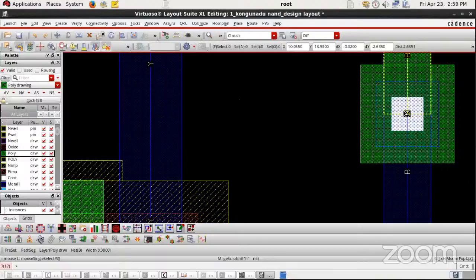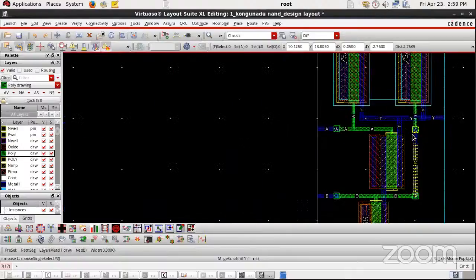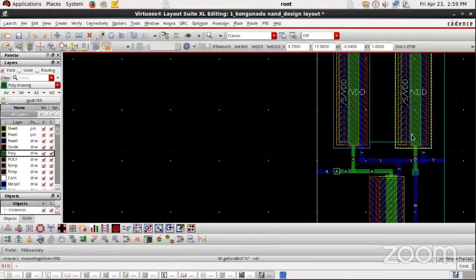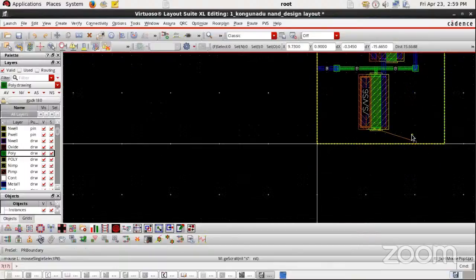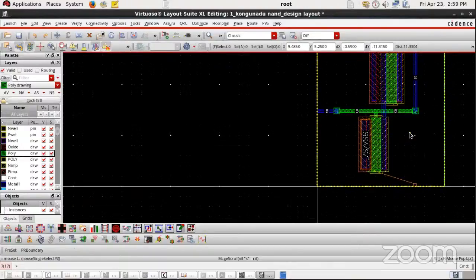So what is the definition? Two conductors separated by an insulating material form a capacitance. That is the definition of a capacitance, right? So if you have more wires, it gives rise to parasitic capacitances. So you have to plan the layout in such a manner that everything is fine in the design.